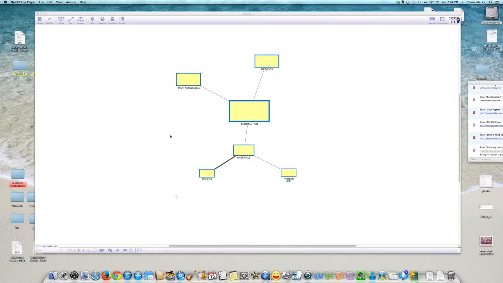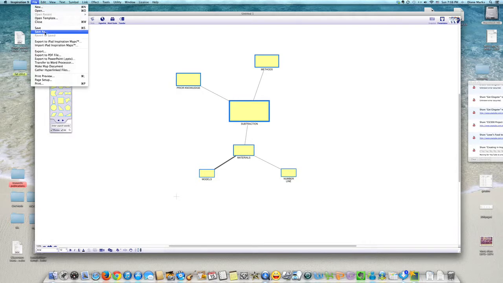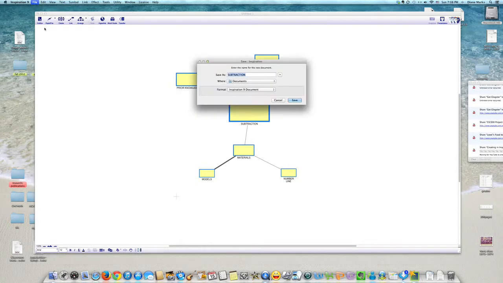Okay, so now you've created your map for math, and you're not quite done with it. You'll be working on this over the semester, so you're going to be saving these drafts. Now, these drafts are going to be saved as an ISF, which is really great because it's the automatic save for this program. So when you're done for the day or done for the moment, and you want to come back to it later, you want to make sure that you go to File, Save, and then you can save it as whatever you want.